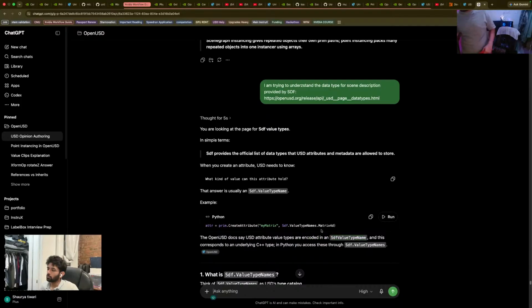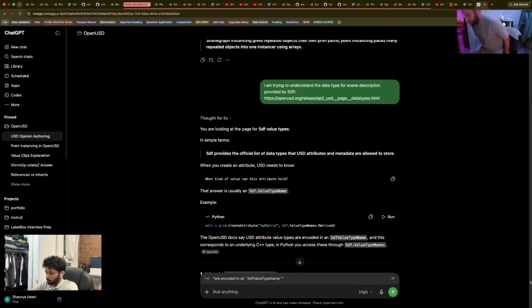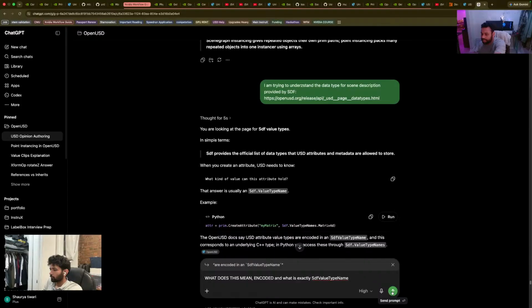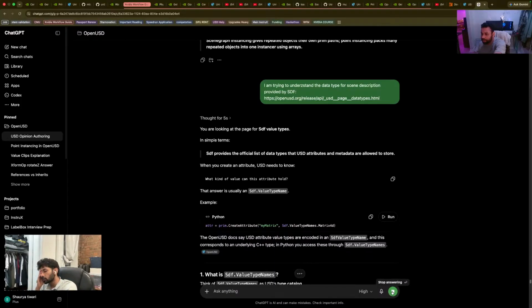They have to be encoded into a type name, like an integer value or some kind of data type that you want to put them in. So you use SDF value type name to encode them into the data type you're trying to define for that specific attribute by name. When you use CreateAttribute, the first thing is the variable name, and the second is the data type of that attribute.